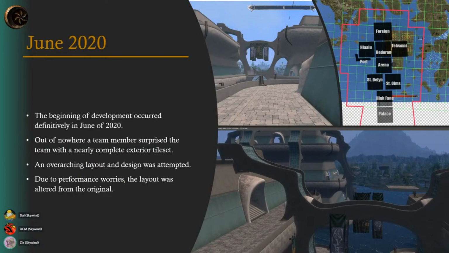So everything basically got started in June of 2020. One of our developers, who I don't think is on the team anymore, brought in a completely finished exterior tile set for Vivec City. And it was a complete surprise. Everybody was like, "Oh my God, we haven't seen this before. Where has this been made?" Well, suddenly we have it. So everybody was super excited.